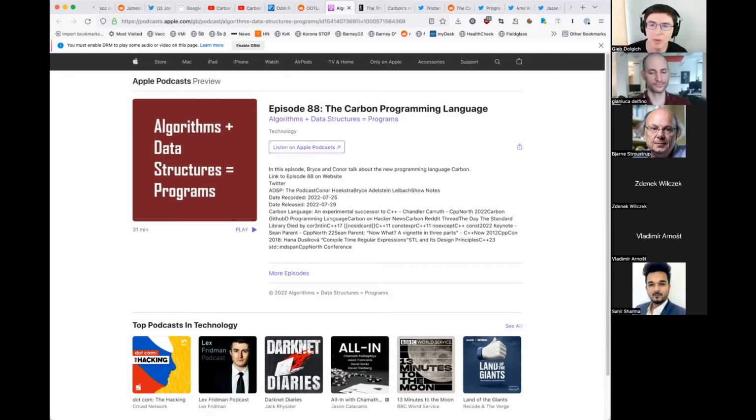He names other people, Doug Gregor and Dave Abrahams, who tried to make C++ better, but then departed to make other languages, notably Swift. Dave Abrahams is back to C++, but Bryce says he's not involved in the committee, at the moment at least. Bryce says, "We should be willing to make breaking changes to fix mistakes," end quote. And not only because of performance considerations, but also to fix things like defaults.